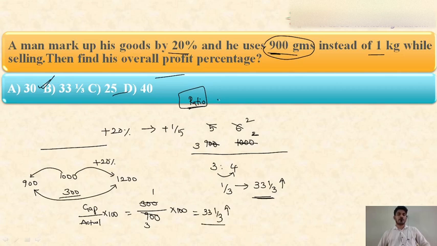Whether you go with the ratio approach or the general approach, you'll get the same answer. All you need to do is understand the concept clearly, and then you are able to apply it to multiple problems. I hope you are clear with this explanation. Whether you go with this method or that method, in both cases you will get the answer in an easy manner. Let us move to the next question here.